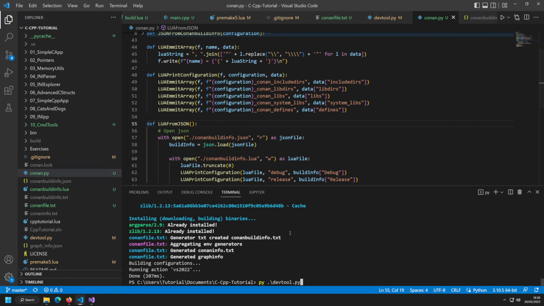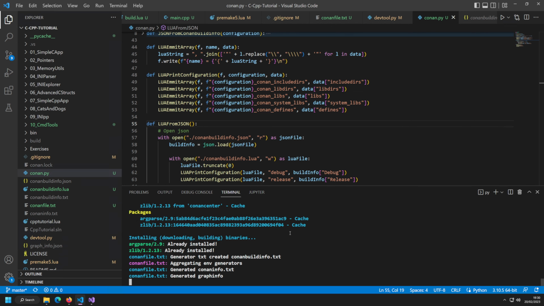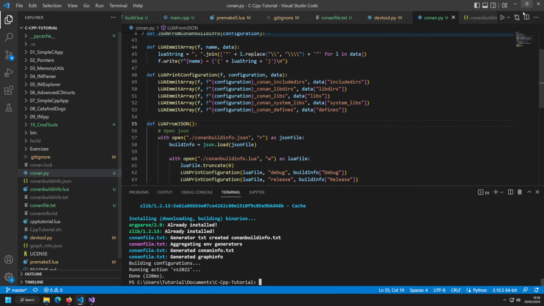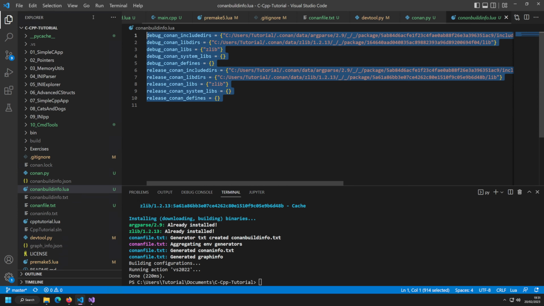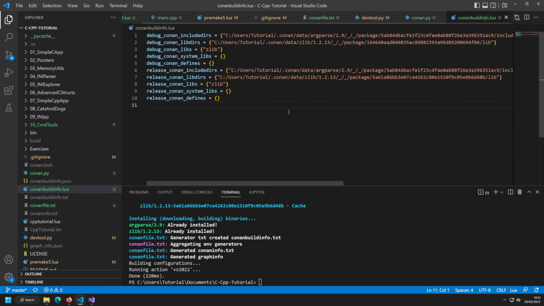All right, and this should now emit all important information into our Lua file. And if I now take a look at the output Lua file, conan build info.lua, we should have the libs, system libs, libs, system libs, defines, lib directories, include directories. Now these are all some proper Lua style data that we need.